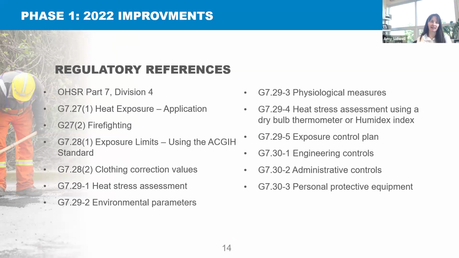This is a list of the regulatory requirements that we had to review to come up with our plans. So these are defined by the province, and we have an organization called WorkSafe BC who defines our regulations and then creates guidelines. So any of these documents that have a G in front of them is a guideline that helped us define our plans.